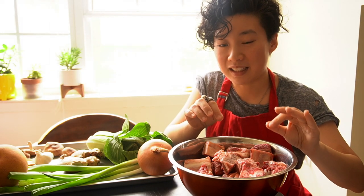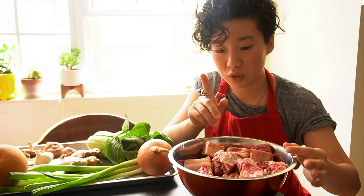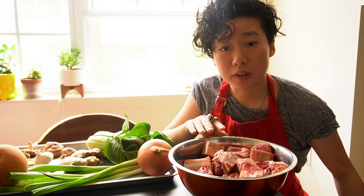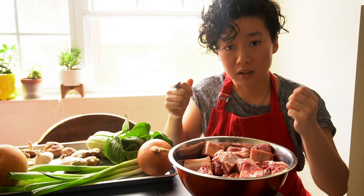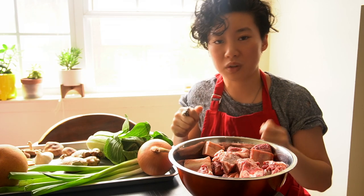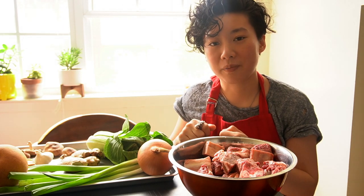And then the next thing a lot of people skip is to brown it a little bit, so after the stew is made the fiber locks in and it's tightened, so your stew is still gonna be tender but they don't fall apart. So let's do this.